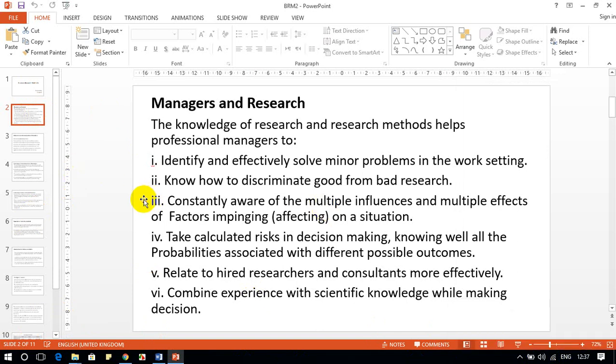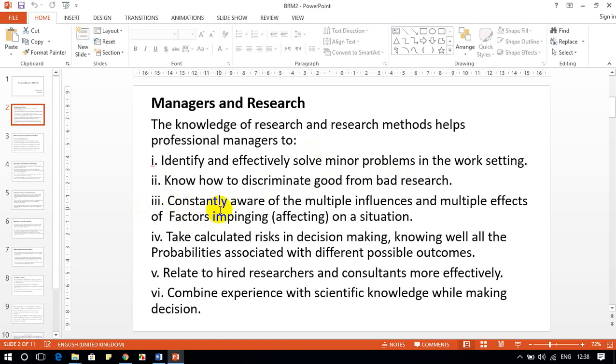So here there are some bullet points which concern managers during the research. The first thing is that the manager must have identification and effective skills in order to find the problem and issue and find a specific solution for it. And the second thing is that knowledge of that particular research must be there with the manager of that particular department. Without the knowledge, obviously someone cannot do particular, concise and specific research toward an issue.